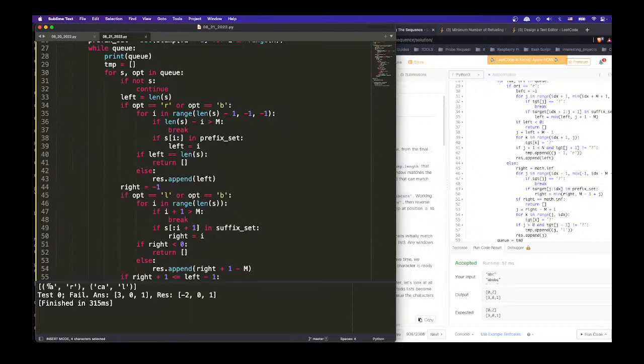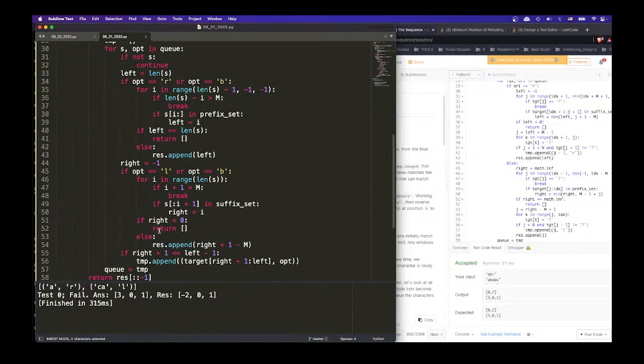That's fine. Is in prefix? Yes. So left equal to 0. That's it. Left equal to minus? No. And then parallel left. Perfect. Right is -1. If this equal to left? No.